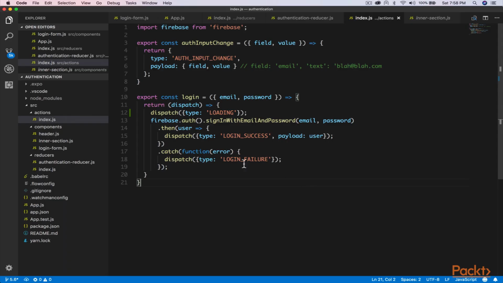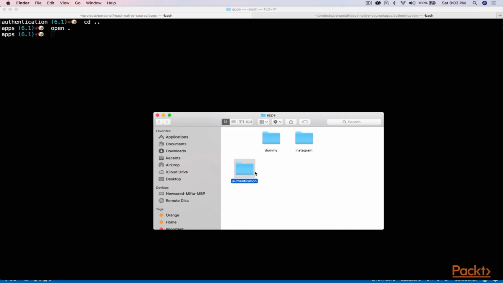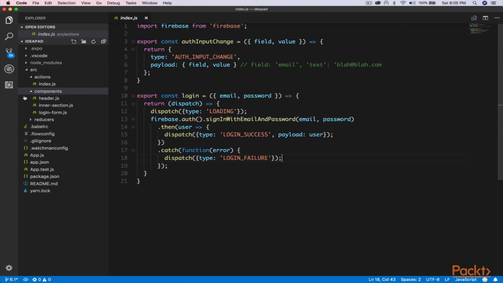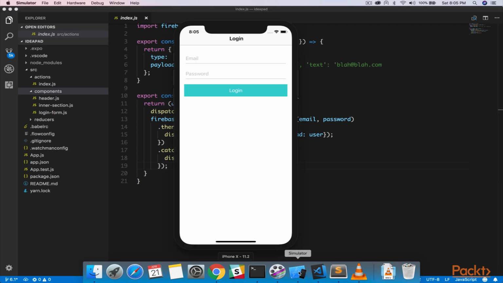So the first thing I'm going to do is rename our project, because I'm just going to be using the existing components and modules like the authentication module. So I'm going to be renaming this project to IdeaPad, and I've opened the project in my editor. So it's the old code, but the project name is now IdeaPad. Let's see if our application is running. Cool, the application is running as well.